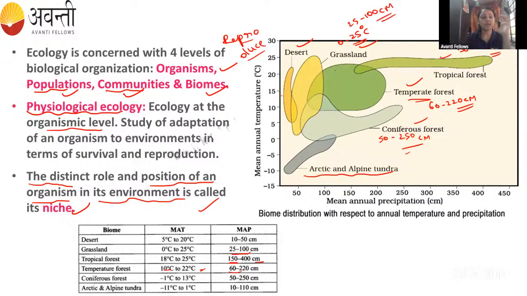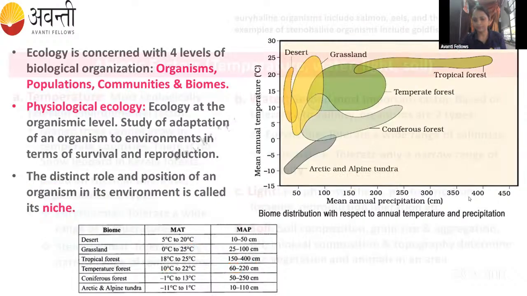Then coming to the desert, where rainfall is very low and the temperature is very high, you can see that cactus and such plants will grow there, and the plants have different adaptations for that environment because of the high temperature, right? So here you can see the desert has high temperature, actually more than that, and only 10 to 50 centimeter rainfall. It has more than 25 degrees Celsius. Okay, not 20, more than 25 degrees Celsius. So this diagram is important, and the temperature and rainfall are also important. Kindly remember this. Okay.